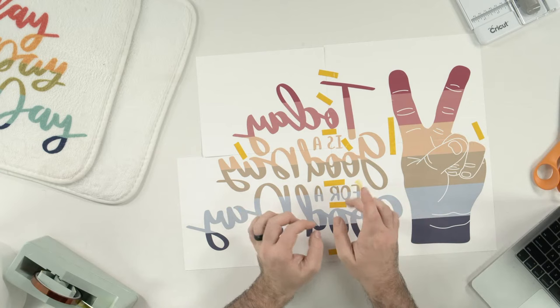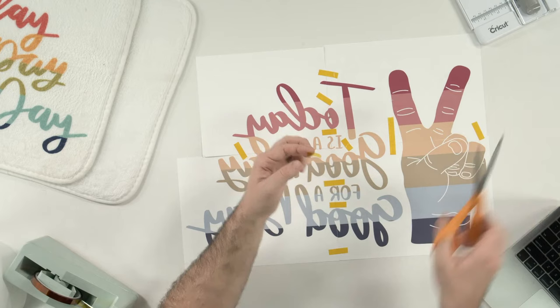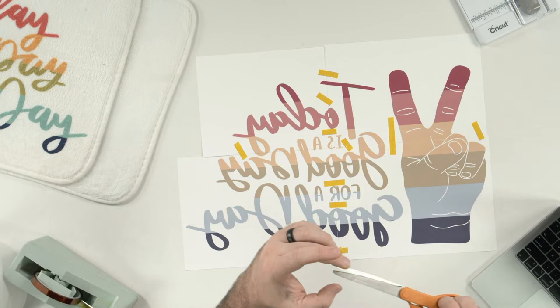So I really think I want to put a piece of tape right here and see if it'll fit, but it might not. So what I'm going to do is cut this down a little, just a hair. And I'm going to take this little bitty piece. And then what I'm going to do.